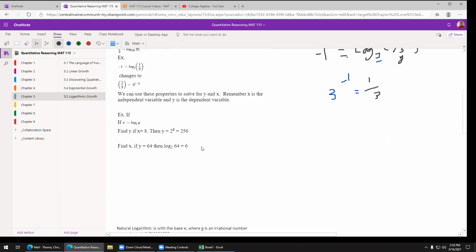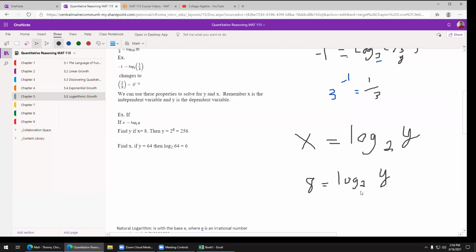Where I think this comes in useful is when you have to solve for something that's missing. Say you have a function that x equals log base 2 of y, and I tell you x equals 8. So then I put 8 in for x, right? So I get 8 equals log base 2 of y. The way that is currently written, I can't solve for that, because y is over here with this log thing.